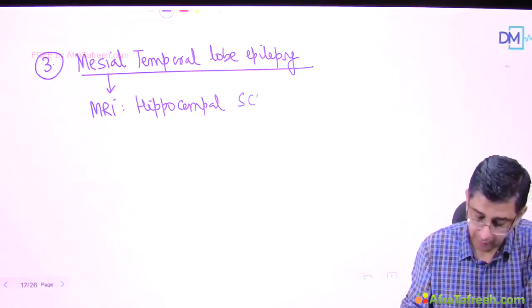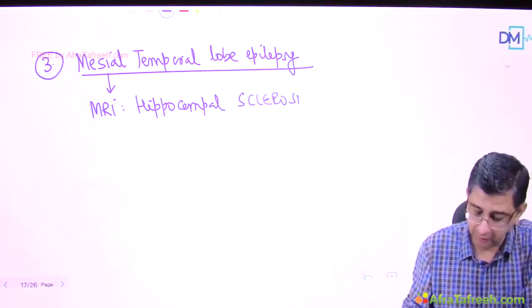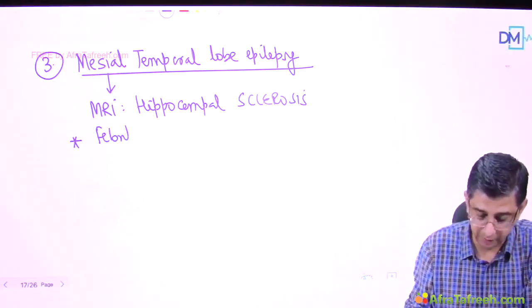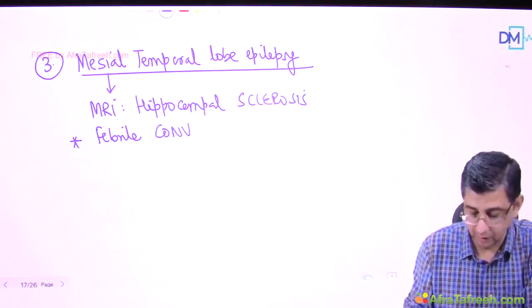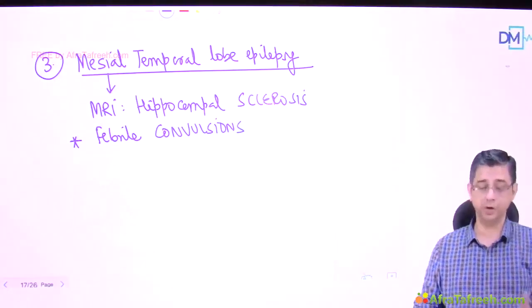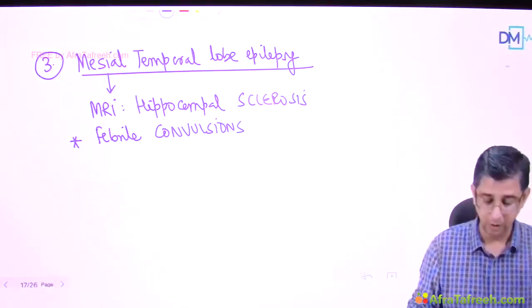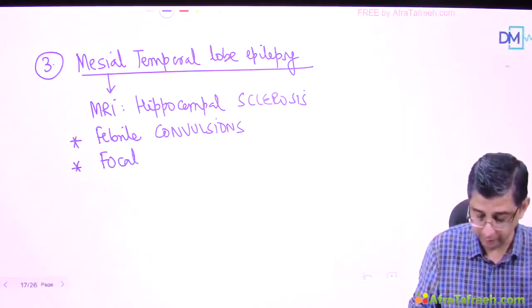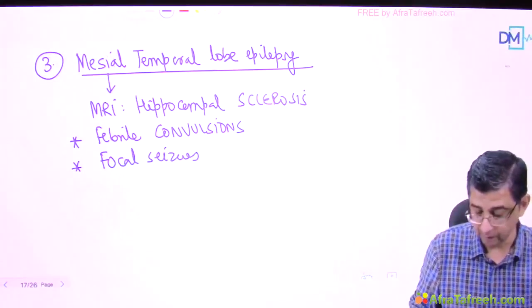In fact, this information may not be given right in the starting of the question. He might describe that this person, when he was a child, had a history of febrile convulsions. Every time this child used to become sick, especially associated with fever, there used to be development of febrile convulsions. Now when this person has grown up, there is development of focal seizures with impaired awareness.